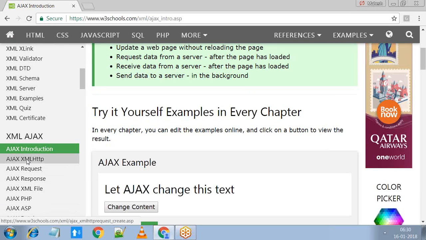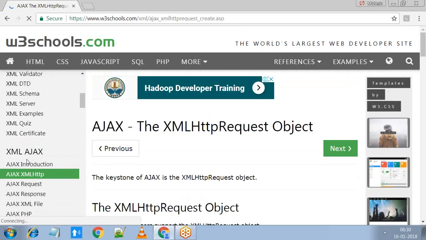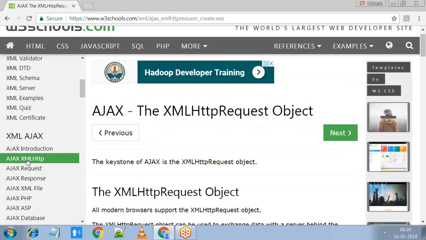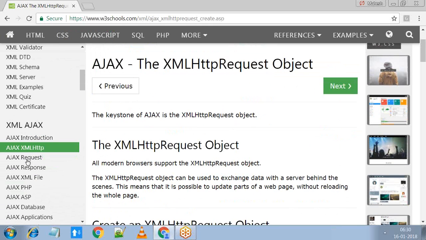So mainly, first of all, when we talk about Ajax, the key role is played by this XML HTTP request object. Yes, the key role will be played by this object here. What is this XML HTTP request object?